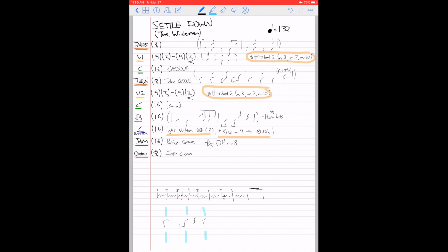So it really doesn't matter what fill you play there as long as it's that length where it kind of just fits there. And so I could write in like measure and a half fill or fill that starts near the end of measure seven in that phrase. And that's really the key information I would need to know. But for the most part, there aren't any key important rhythmic band hit fills in this song that I feel like I need to write out, so that's why I didn't.